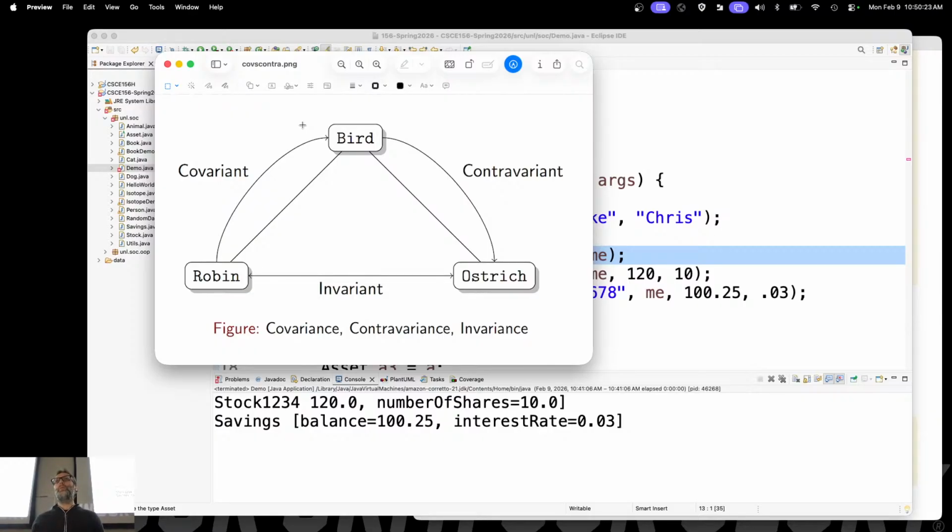If I wanted to answer, well, how do they move? A robin moves by flying. An ostrich moves by walking because ostriches can't fly. They can actually run too. But if I just create this generic idea of a bird, would you be able to answer the question of how this thing moves? No. So we'll create that as an abstract class and not allow you to create an abstract bird. You can only create robins or ostriches.